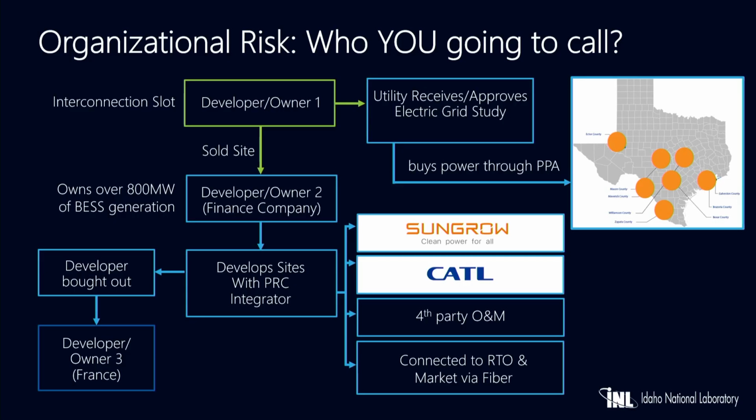Who would we actually talk to try and fix this? Who would you talk to if there was an event as well on this system? If you thought there was a cyber event, who would you actually call in this whole suite of people as well? So we put together a menu of solutions.